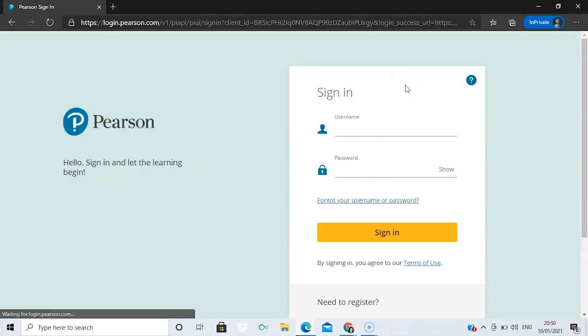So ActiveLearn has got quite a lot of glitches, quite a lot of issues with cookies, but it's a really great website once you've logged in and you're able to use the different tasks and activities set by your teacher. The other thing to bear in mind is that it doesn't work that well on mobile phones, and it only works on some tablets. So if you can, please do use a computer when you are using ActiveLearn. If you've got any other issues or any other questions, then do email your teacher and we will help you.